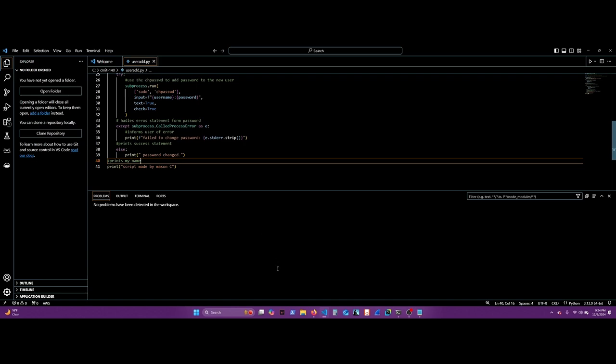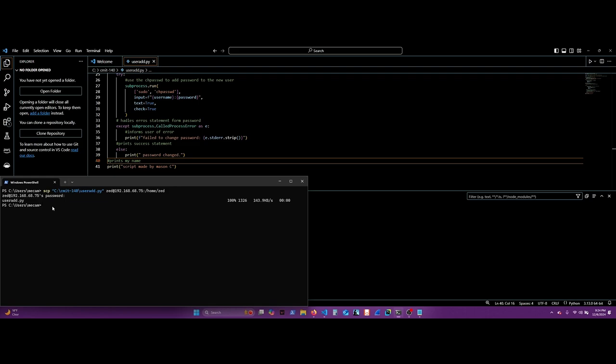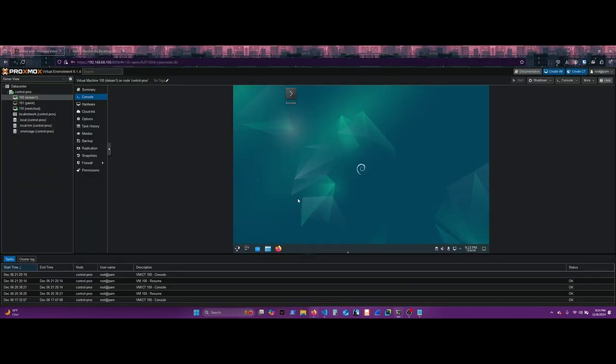So with those commas in place, we're going to save this script. Now I've got it as user add, and I've got to move it over to my virtual machine. So I did a test one earlier. We'll do the same thing again. Required my password. Perfect. And it's over there. So let's go to the virtual machine.